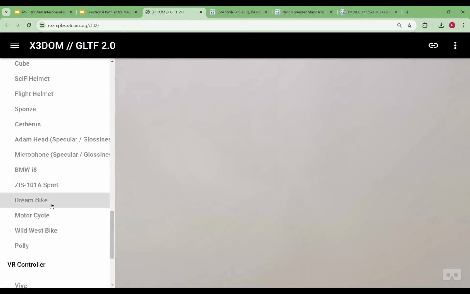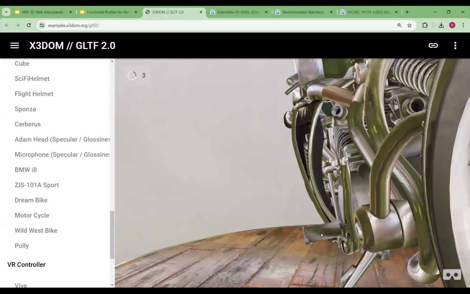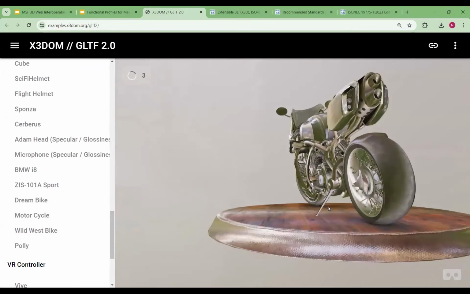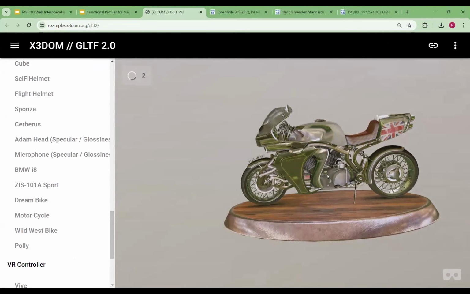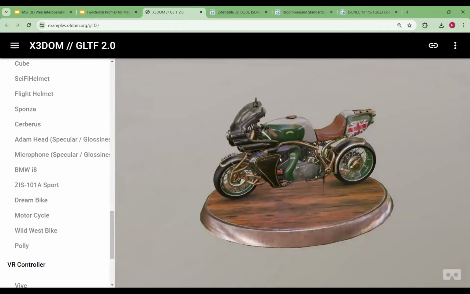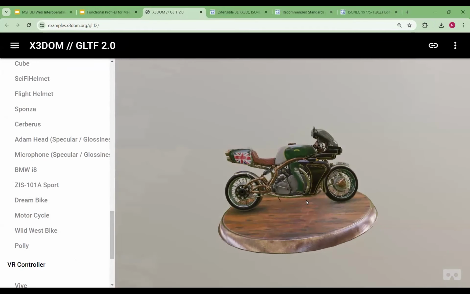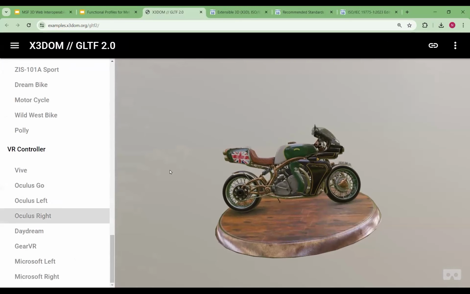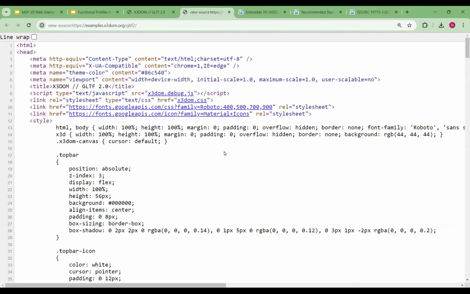So it's not really rocket science here, but we'll load one of these models. And yes, looks great. We've got the GLTF, the texture, the nice materials, and so on and so forth. But this is actually an X3D scene, right?